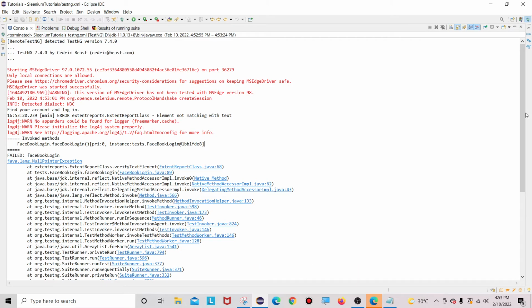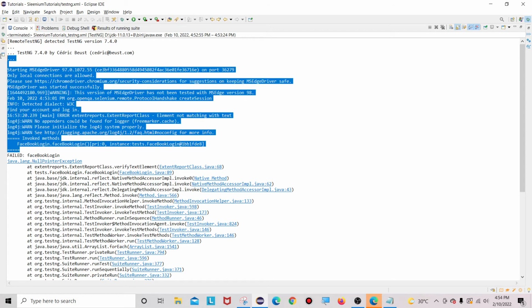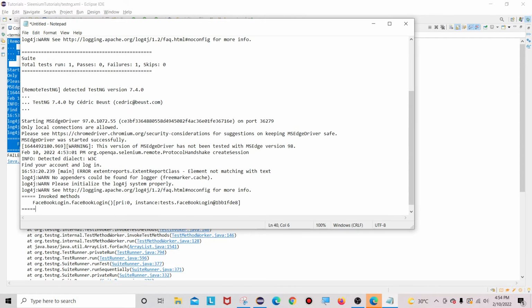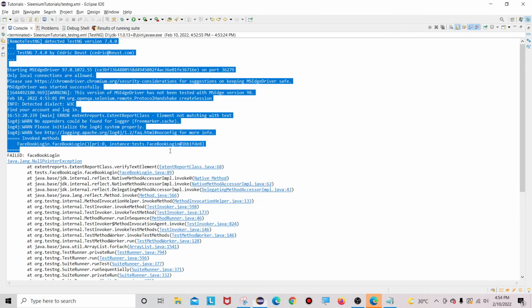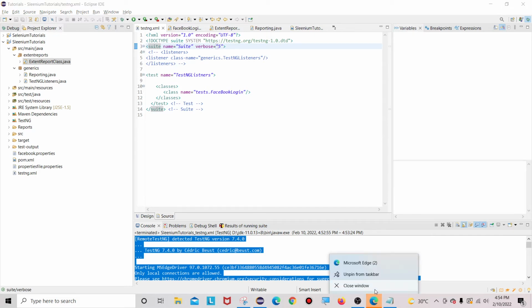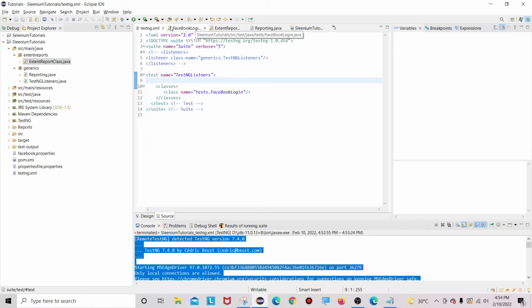Okay, let me copy up to here and paste it over here in a new file. This is for execution number 2, right? Verbose equals to 3. Likewise, if I increase verbose equals to 5, we will see what will happen. I will tell you what's the difference between those executions, and I will make that clear to you. So let me execute this one more time.